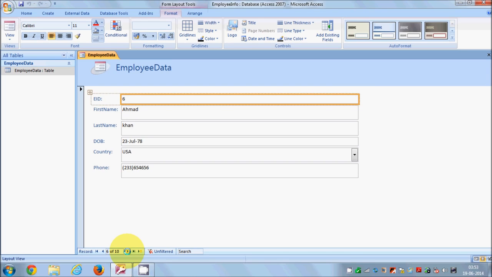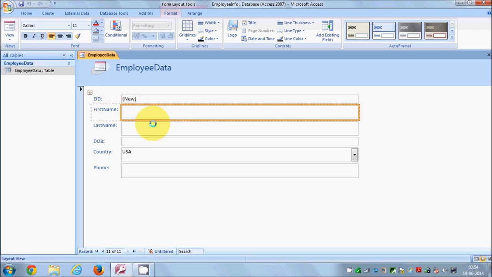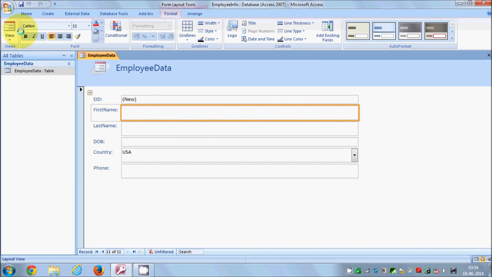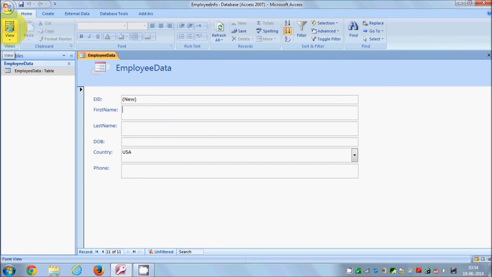If you want to put in new data, you can click this small button which says new blank record. When I click this, I can enter a new record, but I need to click this button first, and only then will I be able to enter the new data.